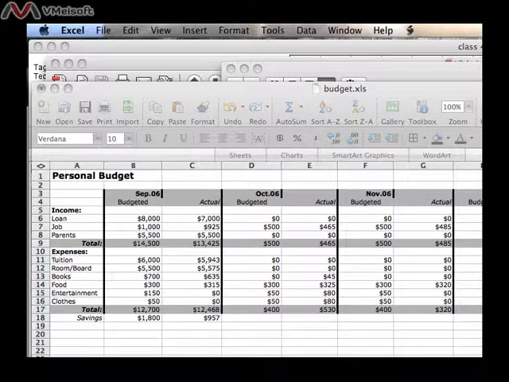We'll continue how to use this fill handle, as well as formatting the results and what can happen to your results as you change values in cells, in the next video.